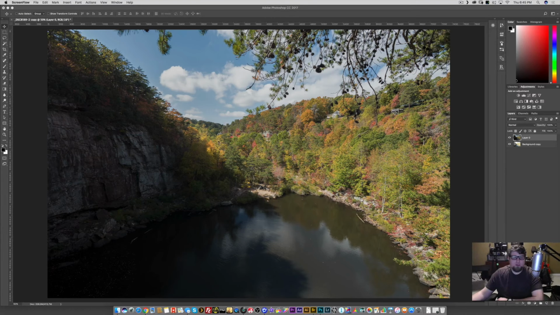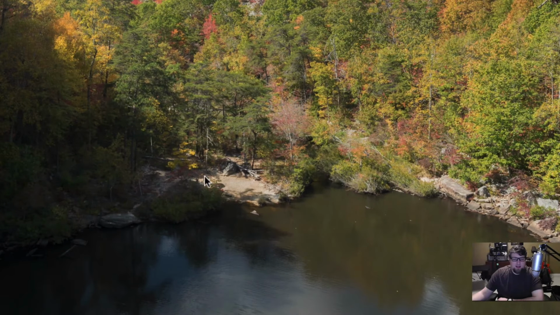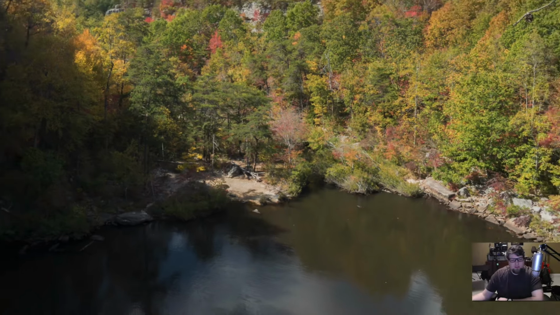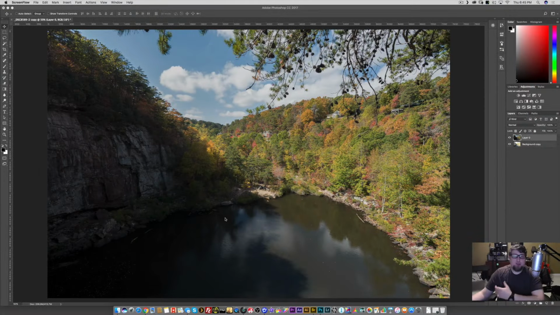And I really wasn't supposed to be shooting from here. I was supposed to be shooting from down here, okay? At this little dirt area down here, shooting back at this big waterfall over here. But there was a big drought, and there was no water, not even one drip of water coming off the waterfall. So I just kind of had to make it work, and I shot in this direction.